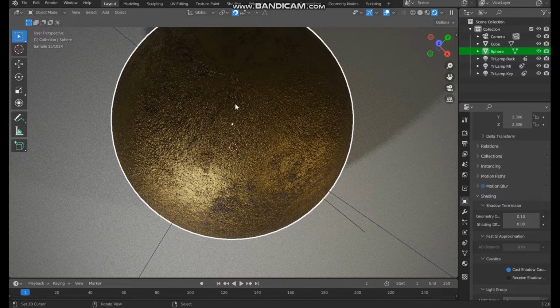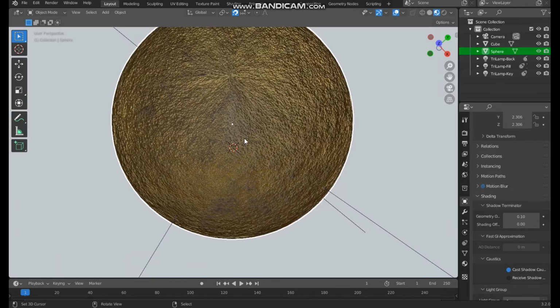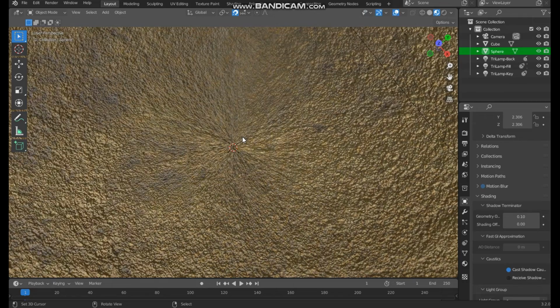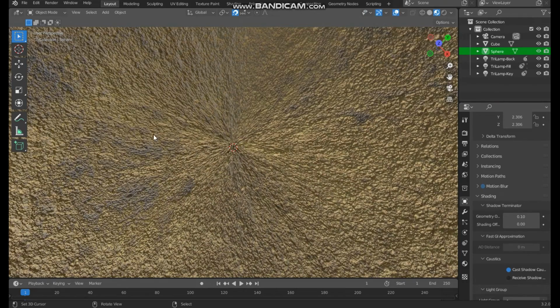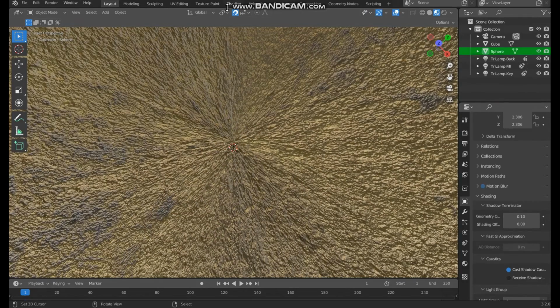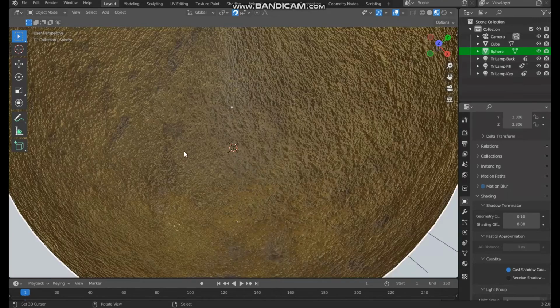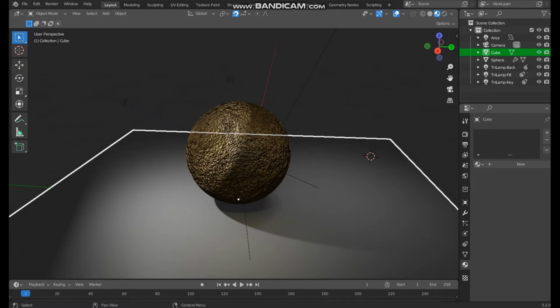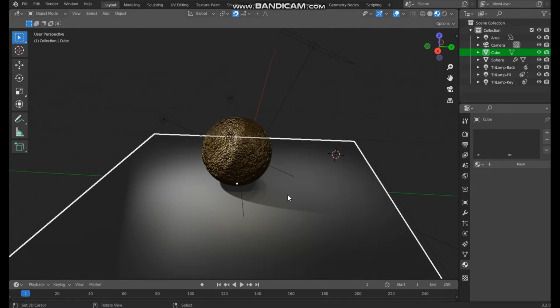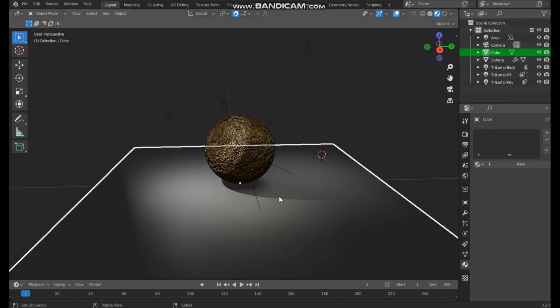There's a few more things we can do to clean this up. I'm going to move over to the Eevee just a little bit so you can zoom in there. It's not looking all pixelated. You can see when you add the textures through the shading and you do the nodes the right way, you can get an insane amount of detail and depth. All right, with that, let's go ahead and create a little bit of a better background.